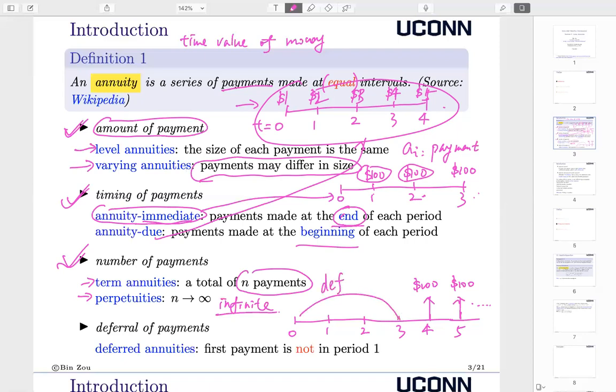So I have a deferral period, or deferred by 3 years. So this special perpetuity starts in year 4. In the first 3 years, there is no payment. So this is a deferred perpetuity. And it is actually a perpetuity immediate, because in the 4th year, $100 is paid at the end of year 4, at the end. So it's a perpetuity immediate. As you can see from here, you can mix those ingredients and get a different annuity.